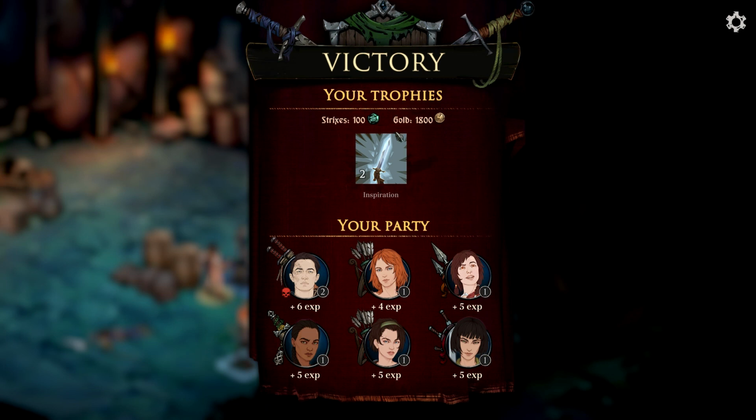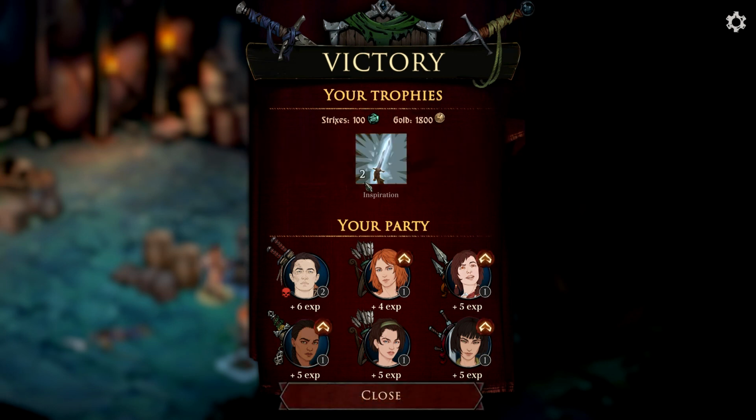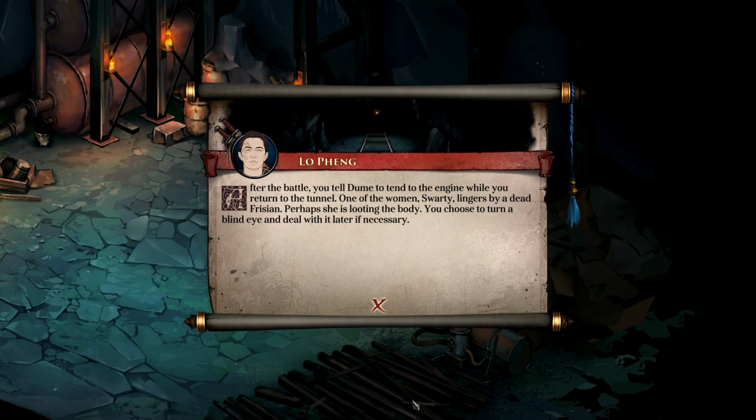Nice. 100 strikes for that. Some nice gold. Inspiration. We got what? Does that mean we have 2 fragments of it? I don't know. We've got some leveled up for the rest of the party. Nice. And nobody got injured. Quite a successful battle.